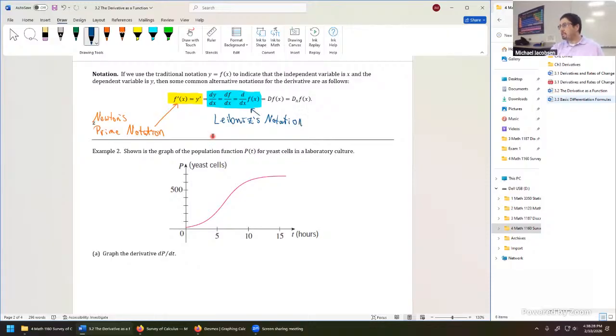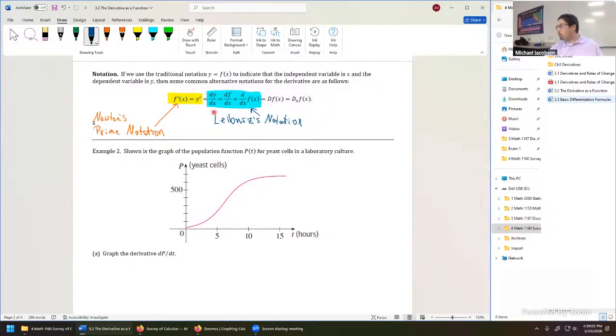Leibniz notation feels kind of clunky. We have a dy over a dx. Or if you're emphasizing the function f, you could call it a df over dx. Or you can think of this as an operator, d over dx, acting on f to differentiate f. But all of this information here is still saying the same exact thing, the derivative of f at x. Other courses might use these other ways to indicate the derivative. Mentioning it here just for the sake of completeness, we're going to focus mostly on these right here.